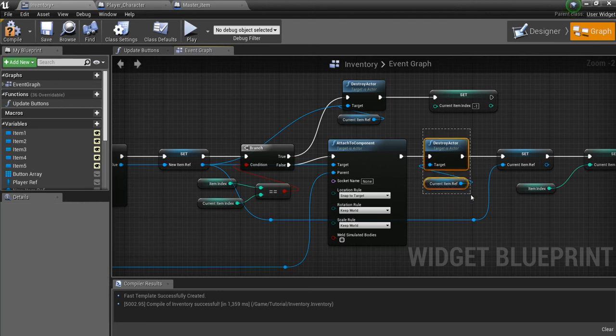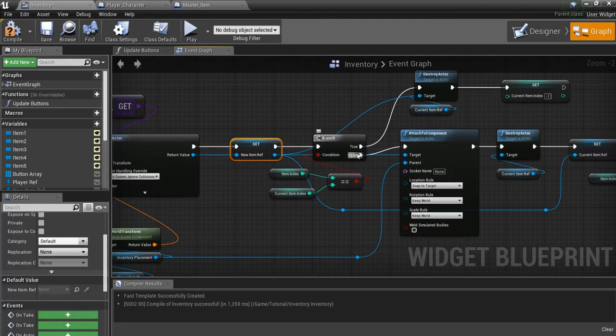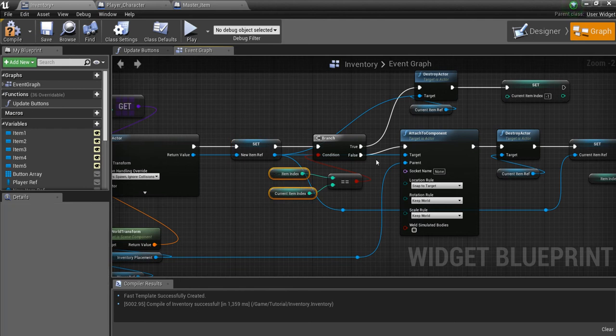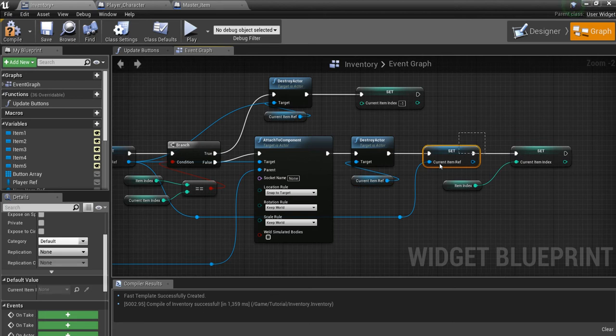So I'm going to delete whatever is currently there. This is how you get that swapping out functionality. So if we spawn an actor, we set this variable as this is the new item that we want to have, and as long as it's not the item that's currently there that we used this check for, we're going to attach it to our player. Now, I don't want to attach multiple things, so I'm going to make sure I delete whatever was previously attached. First time you go through, this is going to do nothing because the current item reference will be null. As you see, I'm setting that over here.